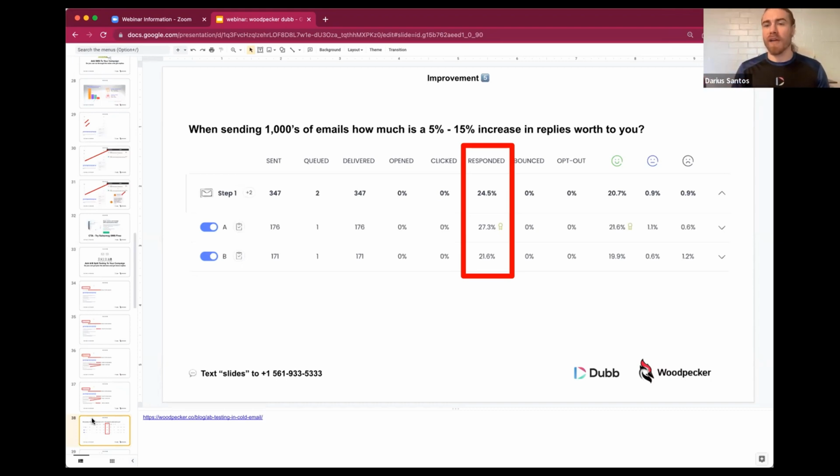And then when you get more advanced, then you can do multiple tests at a time, like testing the subject, then testing the body in sort of the same tests. But I recommend something really simple like subject lines, but you have to split test, because that's the only way you're going to know where you stand.